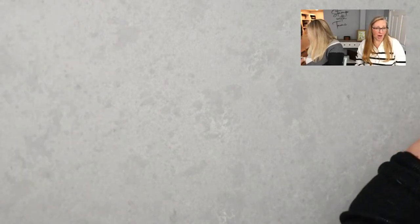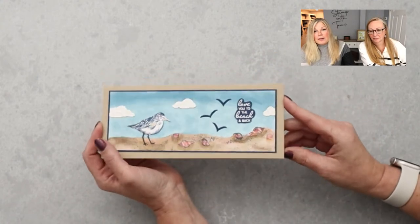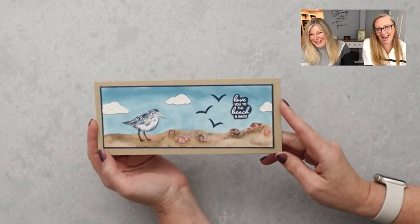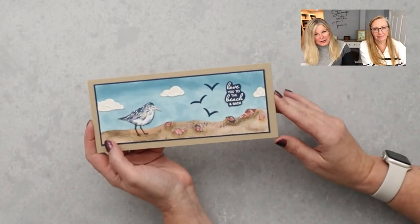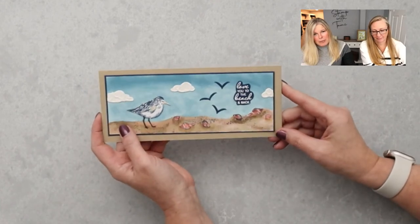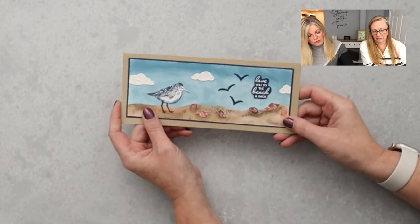Tammy's got more. All right. So I was stamping away with this. We decided a little while ago that we wanted to do a whole episode on this. Again, as I said, like Sherry, this was the first one that I got out of the catalog, and I couldn't wait to play with it. So this was kind of the first thing that I came up with out of it, and this is a slim line, and I just used Stampin' Blend markers on it for the background.